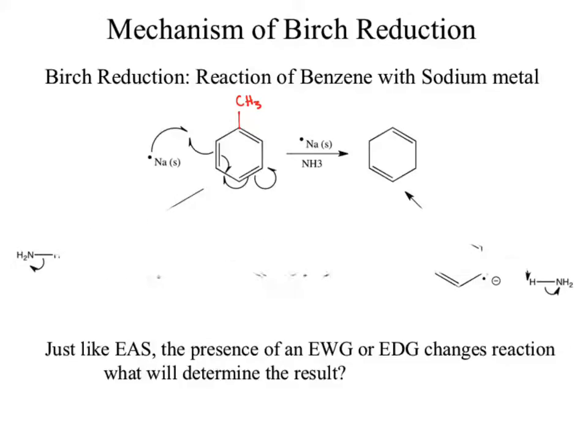Let's ignore the mechanism stuff. Wish I didn't have that there. We could either have the methyl group attached at a position with a double bond, or where else could it be? Where there's no double bond. So we get two possible products. Which of those two products would we expect?